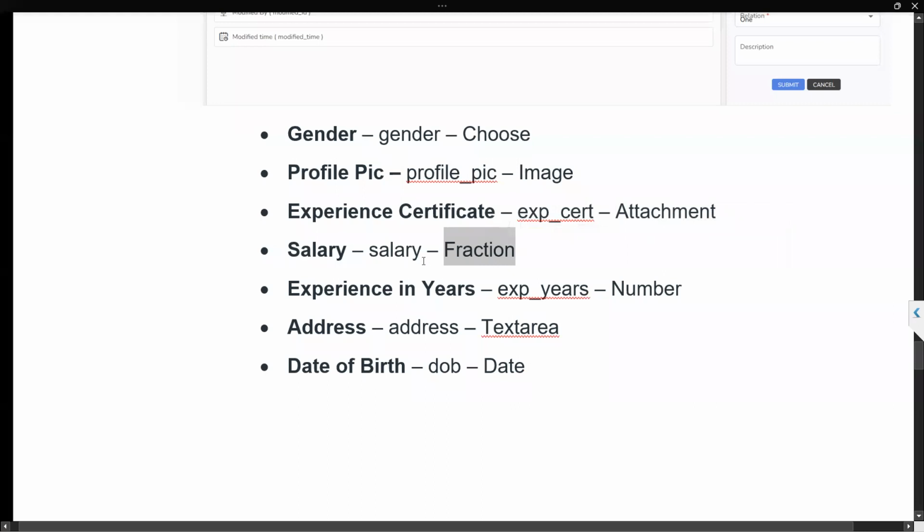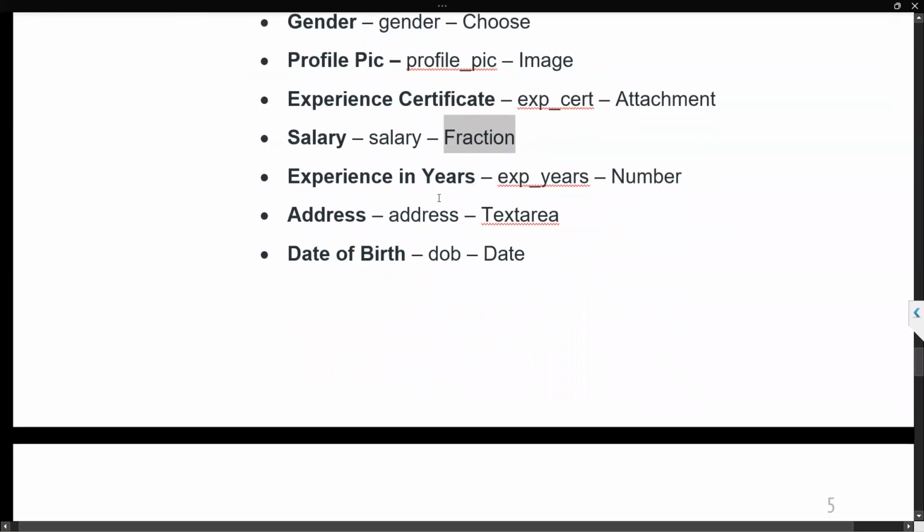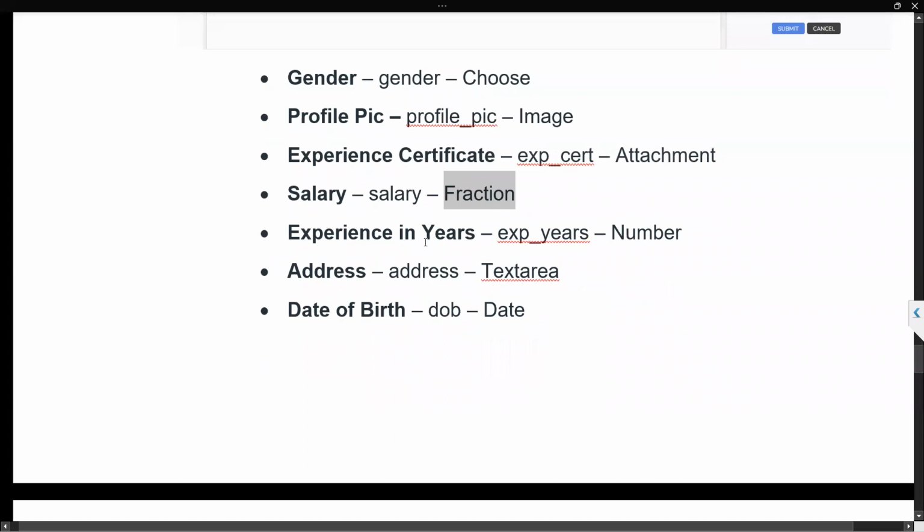Okay, that's one thing. And next is experience in years. I created the name and this as the code. For years we don't require a short name because years itself is short, so simply keep exp_years. To understand better, that is enough. It doesn't require exp underscore in years also, it doesn't matter. If you read the field name, you have to understand what this field type means. I chose number, so we will ask the user to enter a number, like 5 years or 6 years. So I chose the field type as number.